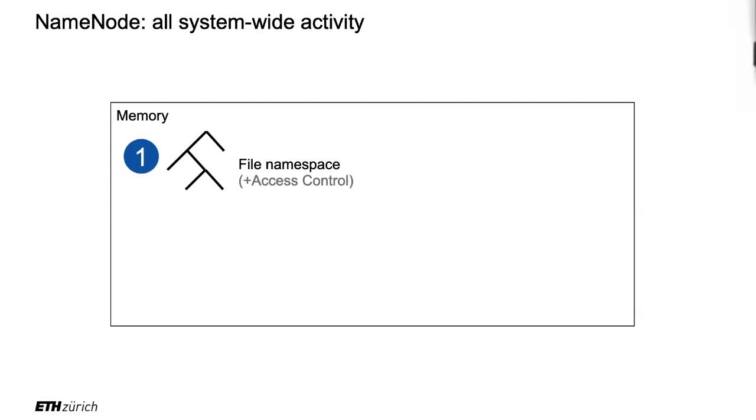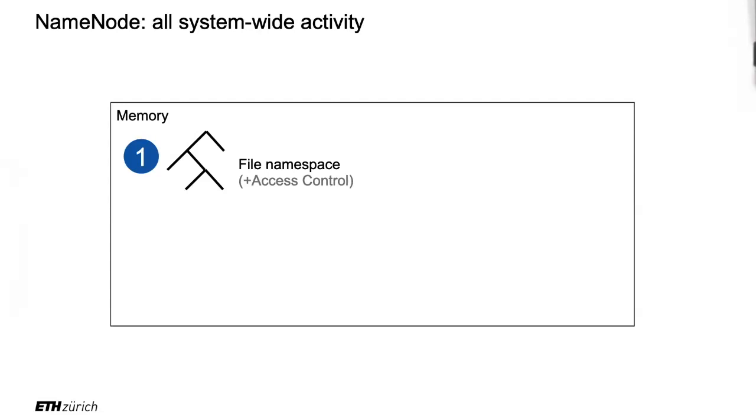This is not specific to HDFS. This is just a standard called POSIX that you also have on Linux and Unix file systems, and also Mac OS. And Windows, actually, because now I think that Windows also runs some sort of Linux kernel. Anyway, this is just the hierarchy of files and directories that is called the file namespace.